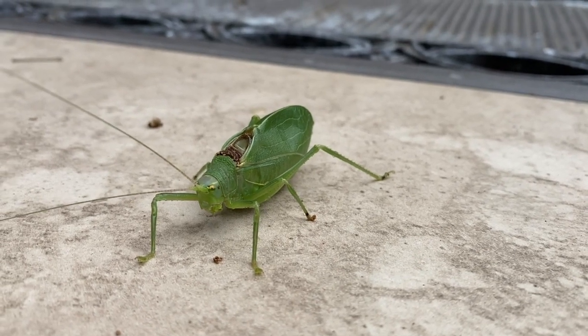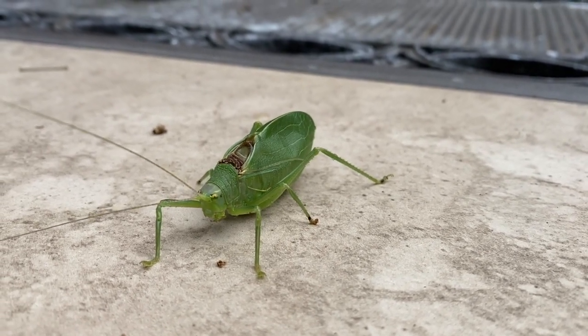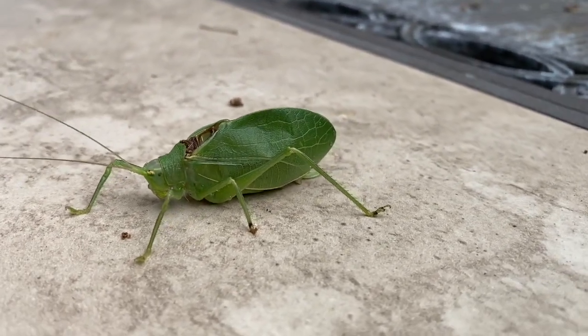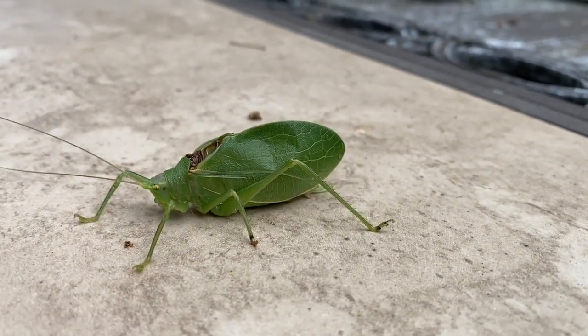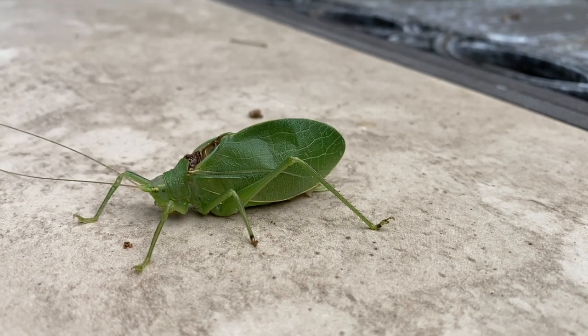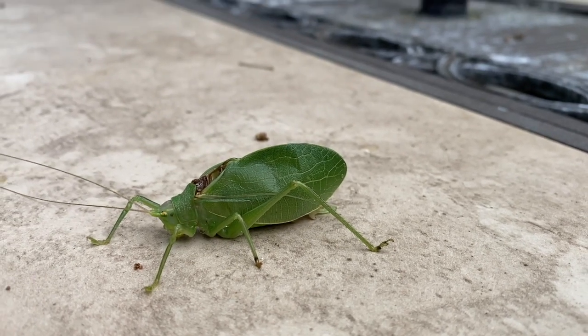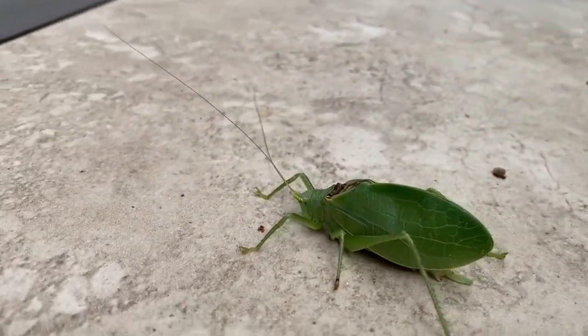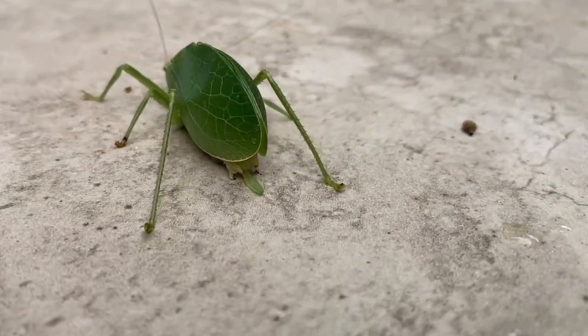This is one of my favorite insects. I know that sounds weird to have a favorite insect, but it's gonna be this — the katydid. What I really like about it is that it blends in so well. It looks like a leaf. You can see the wing there; it's got nice veining on it, looks just like a leaf. These insects are related to grasshoppers and crickets.